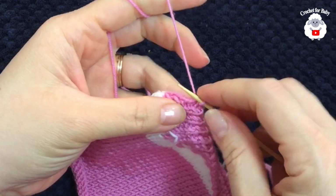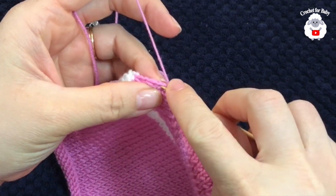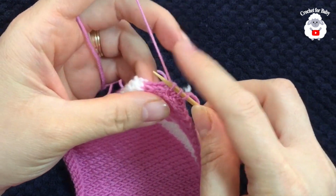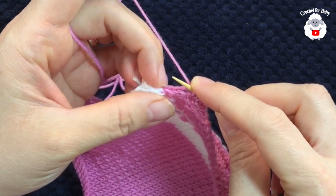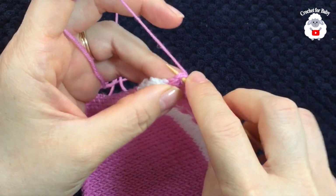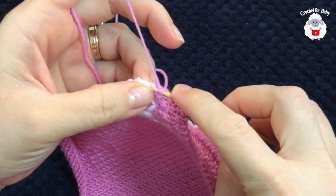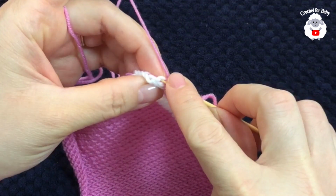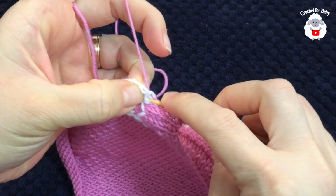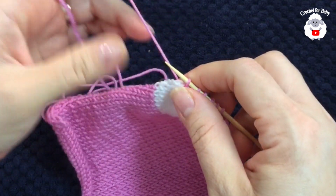Here we're going to pick up one more stitch. That's 2, 3, and I'm going into the very edge here. So that's 3, 4, 5, and then we're going to go here. That's 6, and then from here on you're just going to go every other stitch.